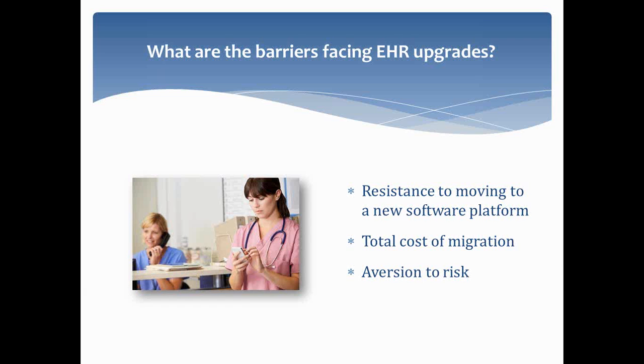And obviously these factors are somewhat interrelated, so part of the reason why people are resistant is because they don't want to go through new training and learn a new system, which is also expensive. Correct. The amount of time spent on training is typically related to that specific area that the EHR is addressing for those professionals.